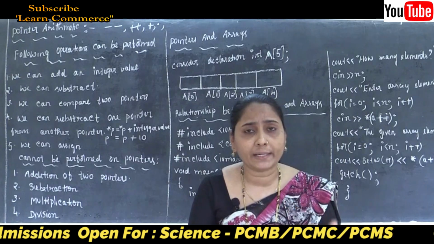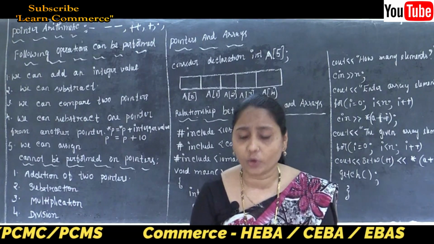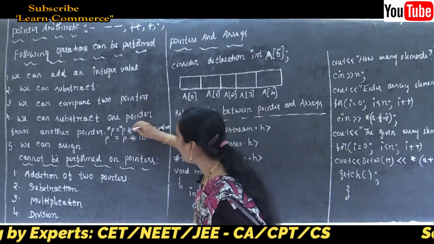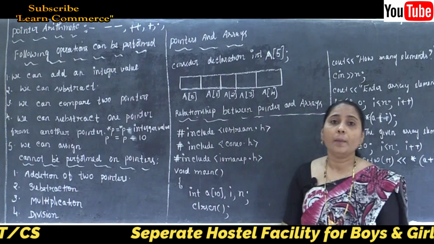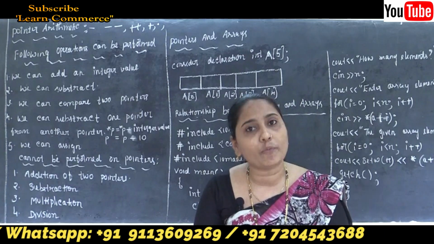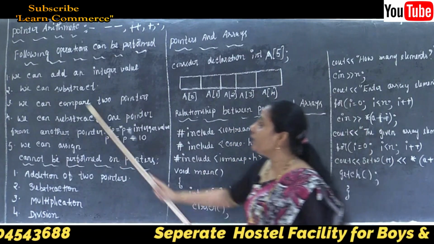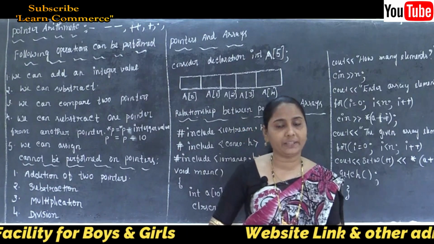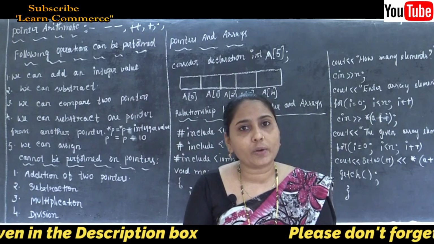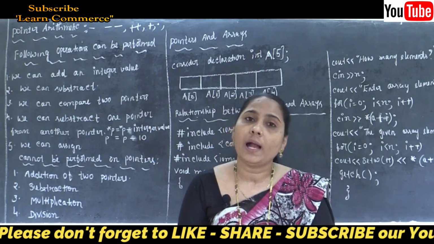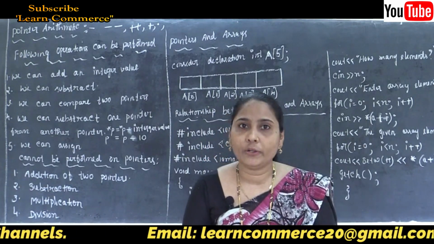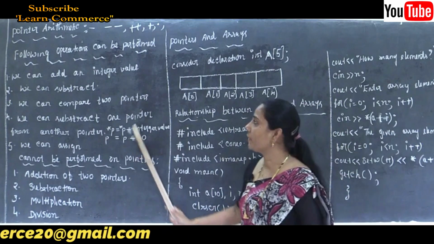That means whatever we added, it is also possible to subtract, just by changing the operator to the minus operator. So the second operation is also one we can perform on pointers. It is a valid operation: we can subtract an integer value from a pointer. One example we can write is p is equal to p minus integer value, otherwise pointer p is equal to pointer p minus integer value. It is going to subtract.